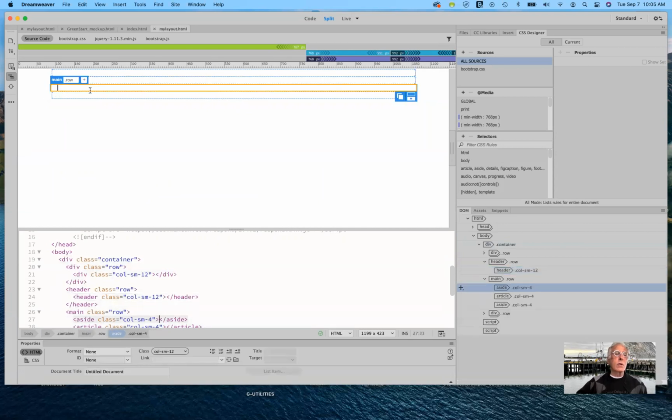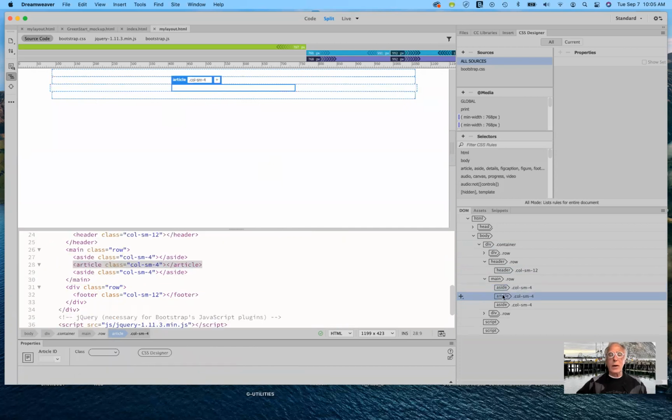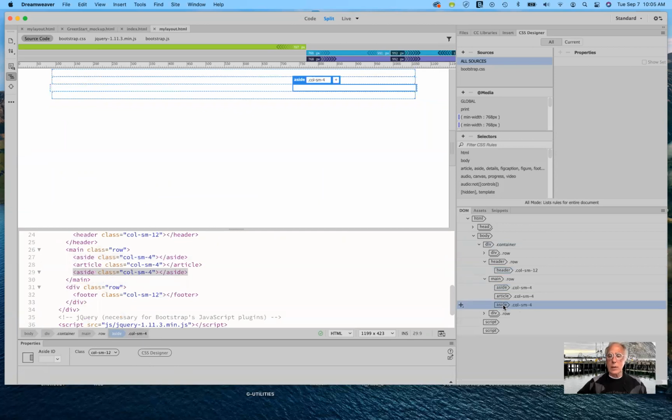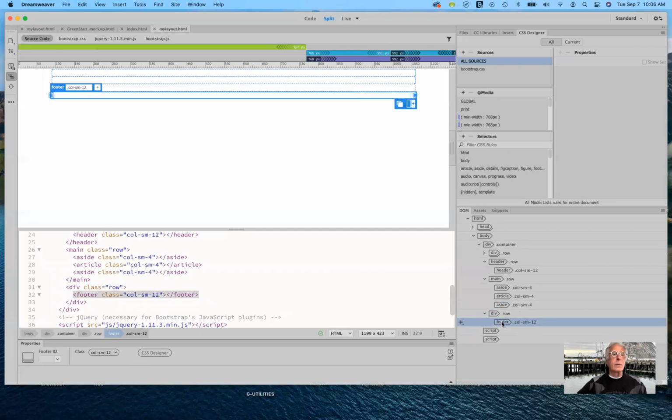And you can see this is our main row. And then because this was divided into 3 columns, we can see that the middle one is the article. We have an aside to the left and we have an aside to the right. And then at the very bottom down here, we have one more div. We have our footer. Okay, so that's the basic structure of most websites.